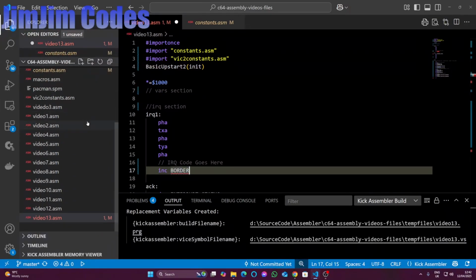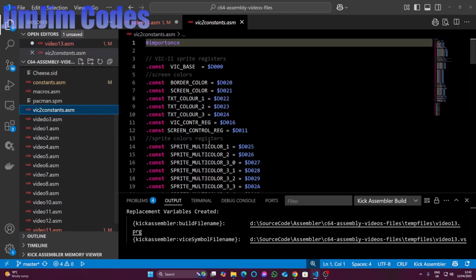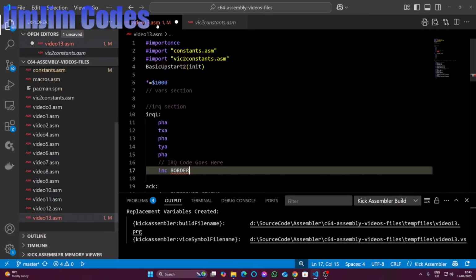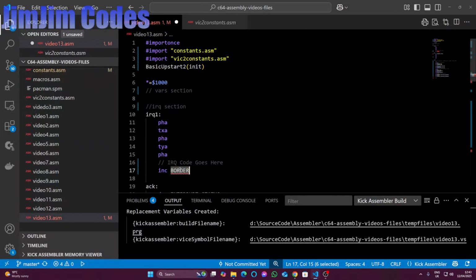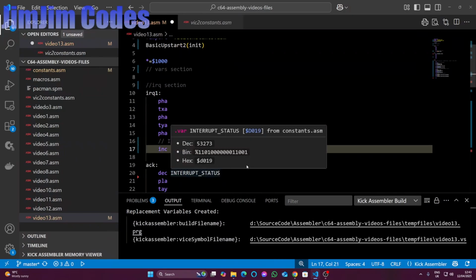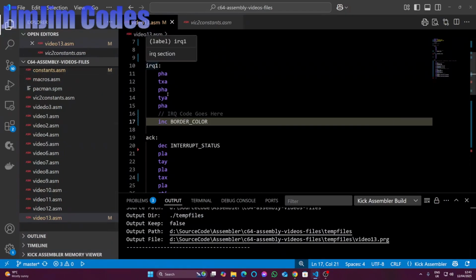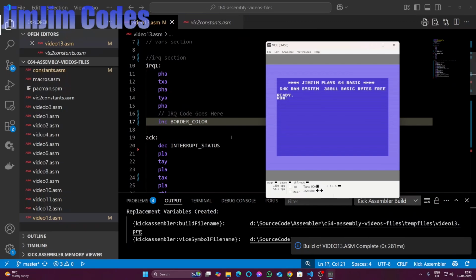So we want border because I copied and pasted this a while ago. It's got the American spelling of colour, but it doesn't matter. So let's just, to make sure this is working, every raster interrupt, it will increase the border colour. And that isn't working. So what's our problem here?